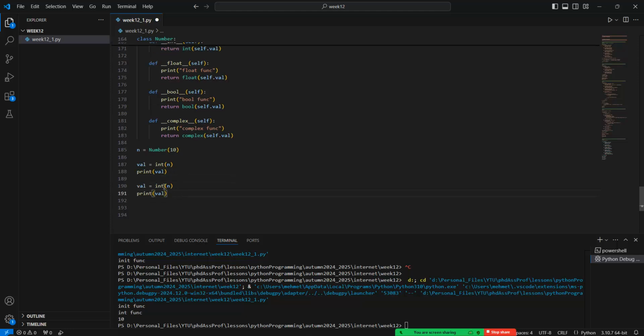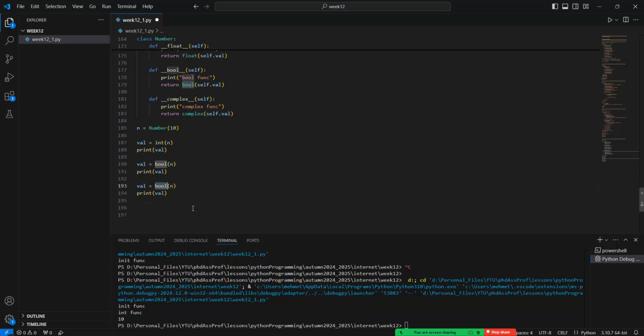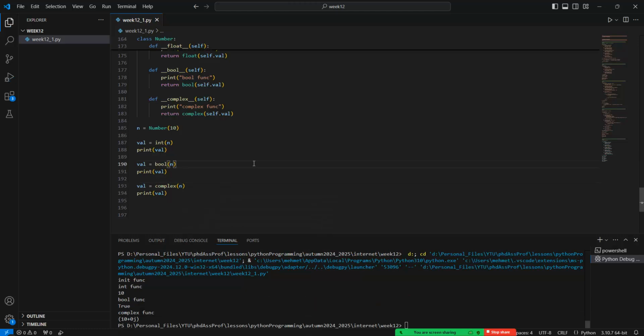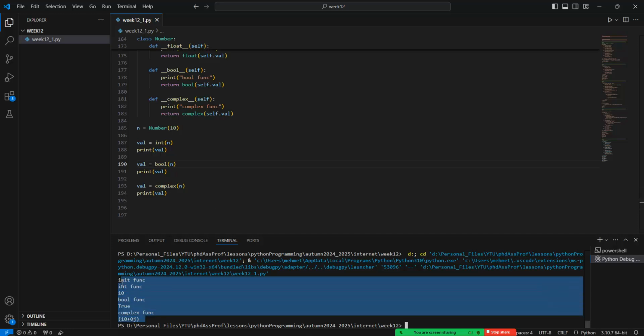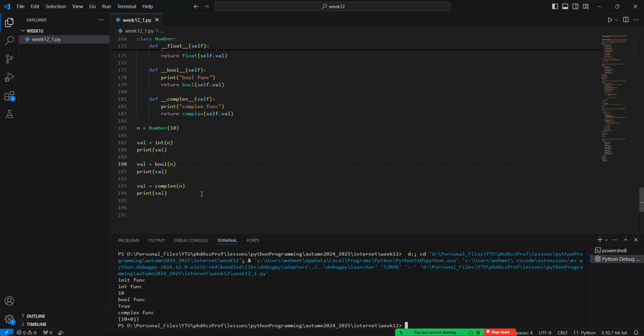Just like this one, for example, this can be converted to a bool, or this is converted into the complex. Just see that. But if we overwrite these terms, we need to utilize these parameters in here based on this information, okay.